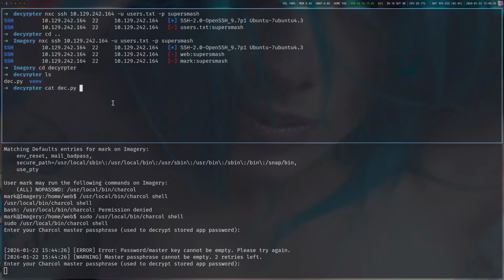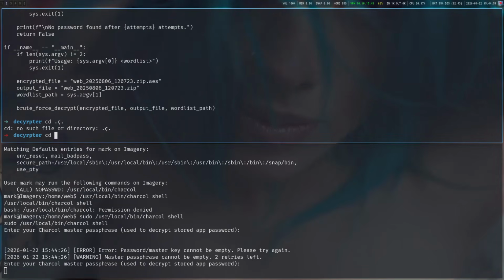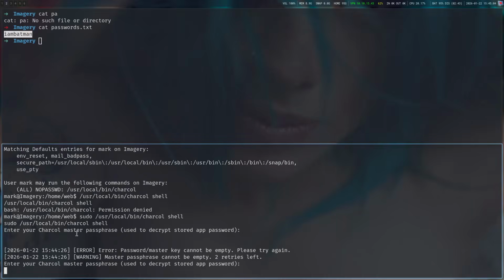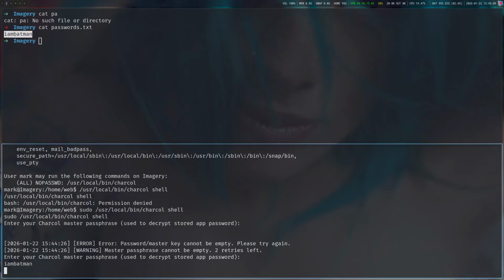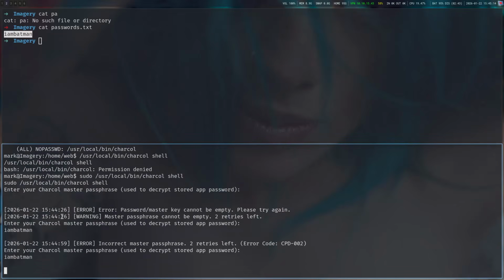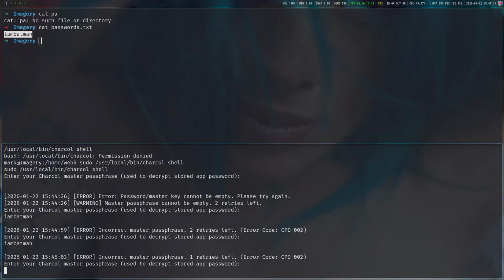What's that? Cat passwords. Maybe that one. No. Yeah, that one. Bro, what the fuck? It's just working for me. And I can't find any things about it on my Discord.